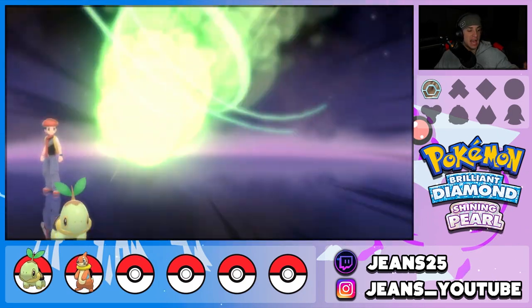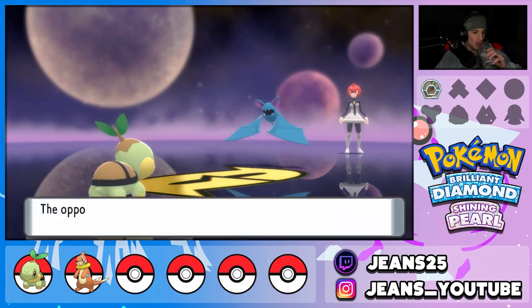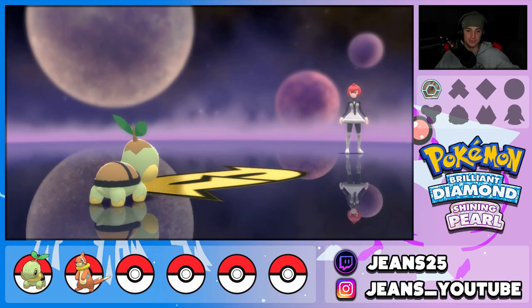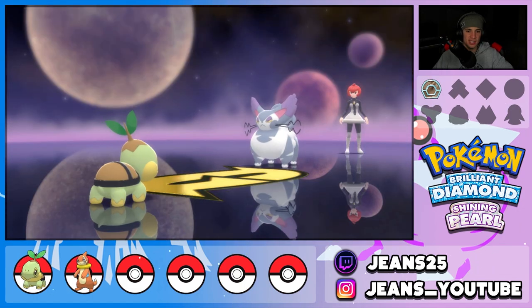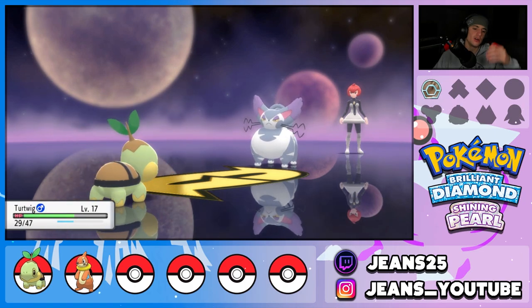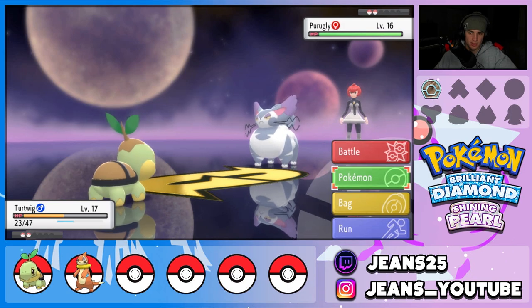He's gonna U-turn pivot out. So he's gonna pivot out into, what is it, Purugly, right? He's gonna go into Purugly. Purugly might give us a tough time. Let's see, level 16. Wow, that thing is high level. Yo, can you hit this thing? Not be confused. Oh my lord, Turtwig.